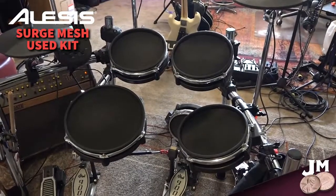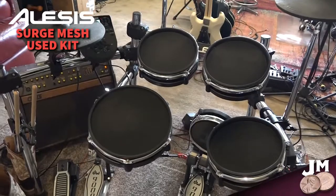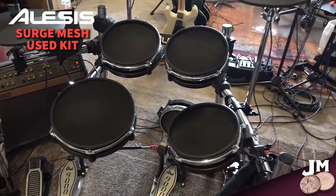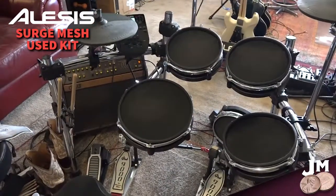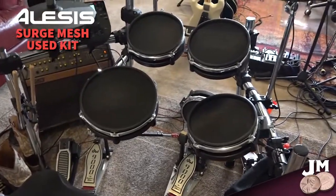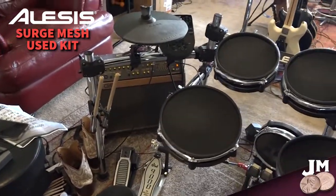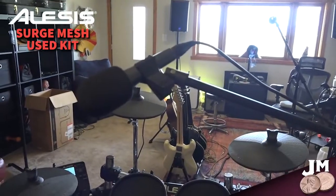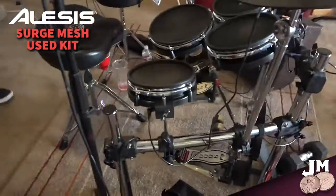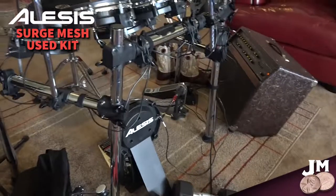My buddy's here and in typical practical fashion, let's talk really practically about what you get with this kit and what a drummer thinks about it. He's been playing it for a couple of days now. I'm also using a Crate acoustic amplifier as our monitor — you're hearing a little echo from the mic, I'll go turn that off real quick.